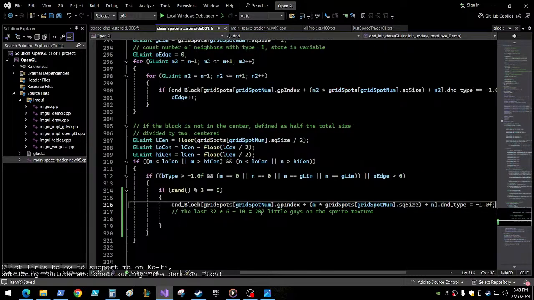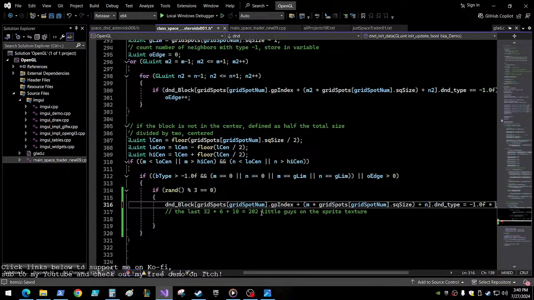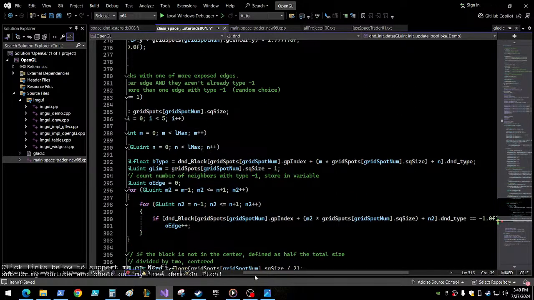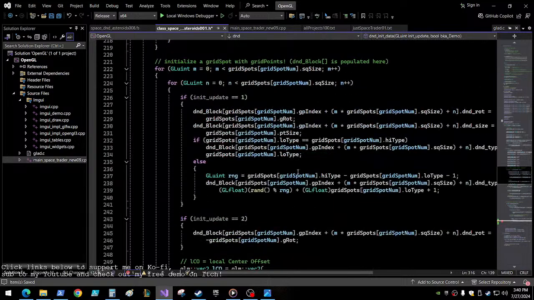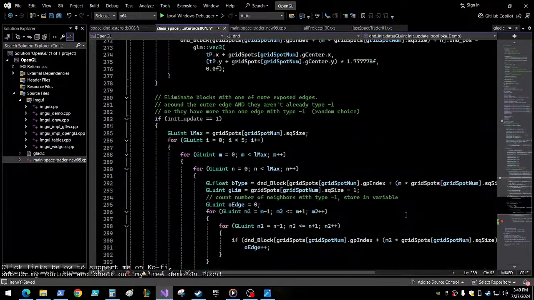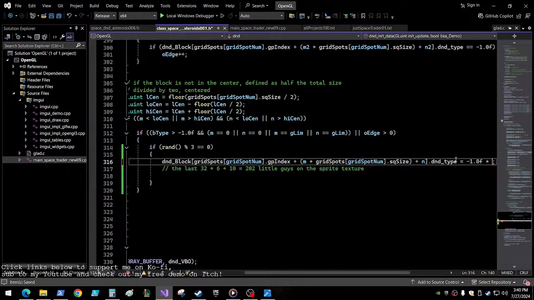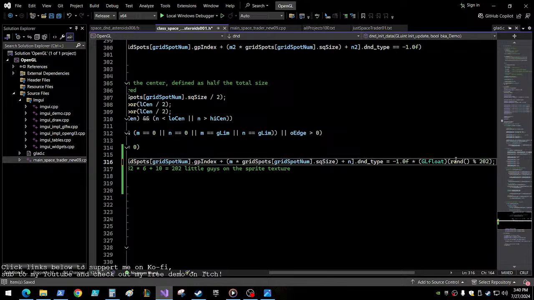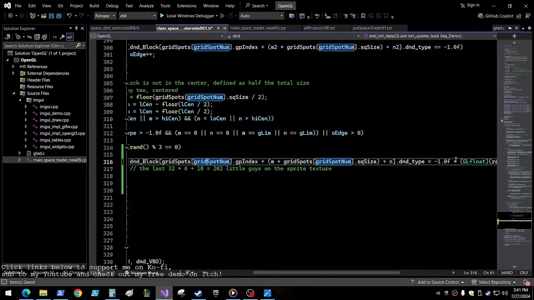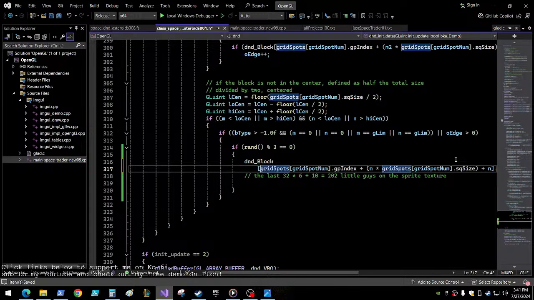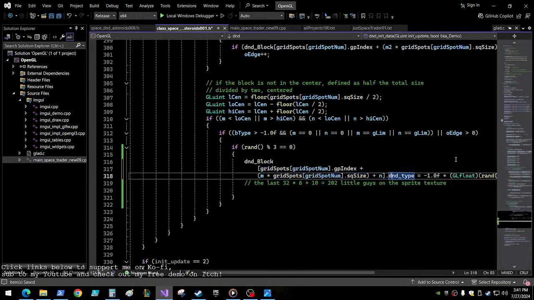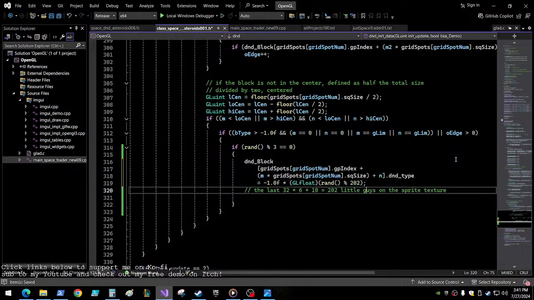So let's choose a random number of negative. Let's just say negative 1 to 202. That's a little more readable.